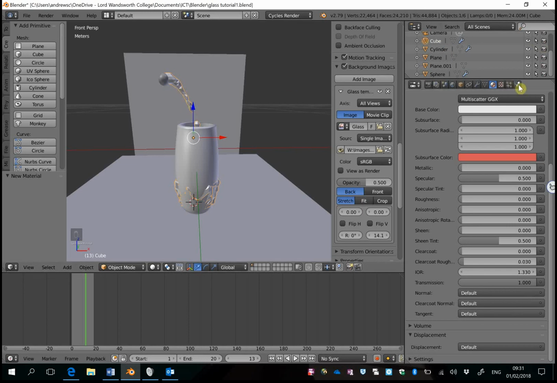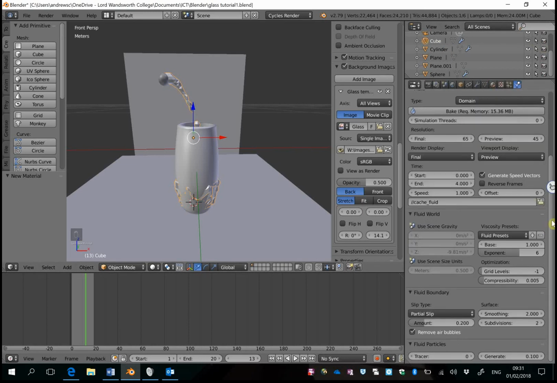We're going to rebake, but this time our settings are going to be higher. So our resolution here, which is the bit that makes it a bit more detailed, we're going to set up to 150. But I'm going to actually save it first. So save our work, just in case it crashes or anything like that, and then I'm going to set it to 150. It's going to be a lot more detailed, and you see the memory's actually gone up more than tenfold. Okay, so that's up to 150, and I'm going to pause it again because this one's going to take a lot longer. Okay, so let's get started.